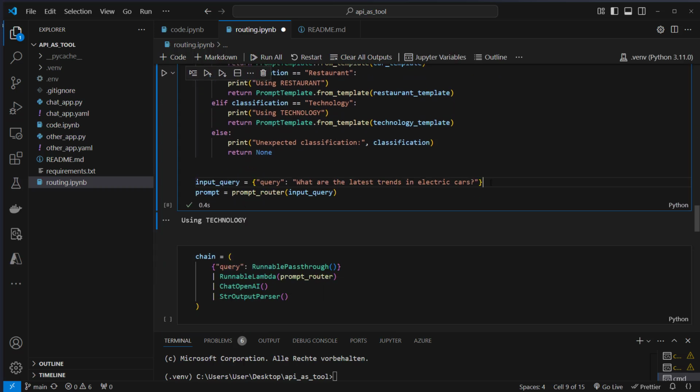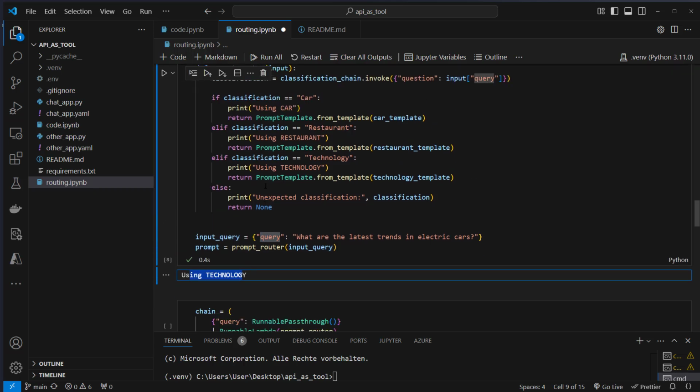And here we can see that if we do that, we run a query, which is which are the latest trends in electric cars. As you can see, this is already a bit tricky because cars and the use of electric maybe overlaps a little bit. So let's maybe try to remove that electric. And now we can see that it's about cars. So as you can see, this classification method already has some drawbacks if we've got overlapping categories, because it would be better to route to two bots to get a final answer.